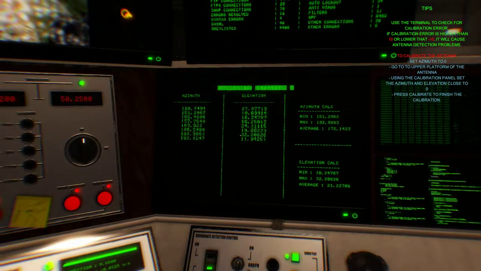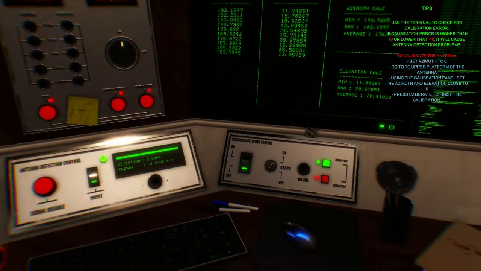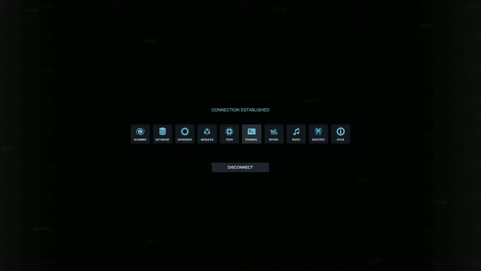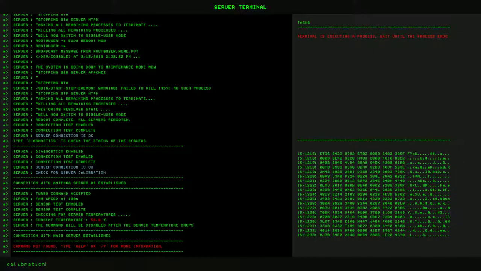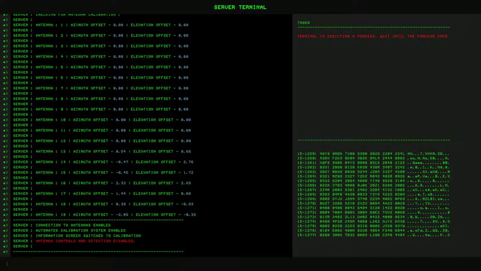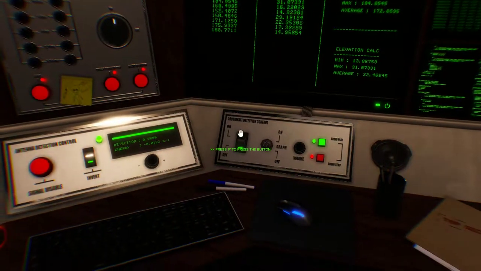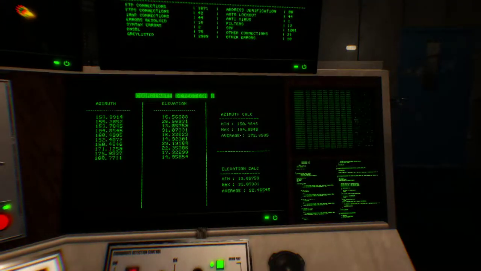Average appears to be maybe 170, 172, 171. Wait, what? Use a terminal to check for calibration error. If the calibration error is higher than 10 or lower than... What? I didn't get to read that. One way, so I don't know what I'm doing. Let's change this to 172. And we're going to change that to 22, I guess.